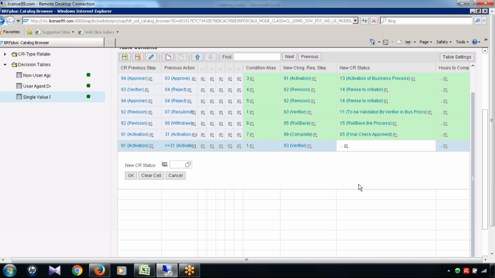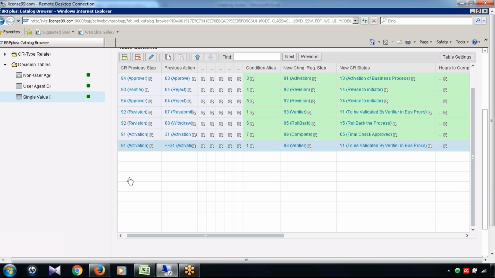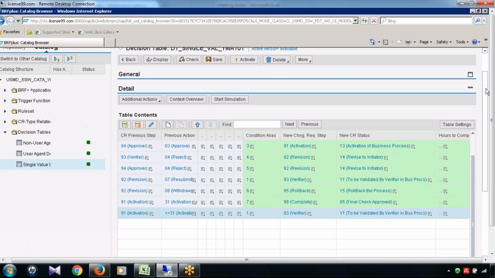So the new status will be Y1. That means if the activation fails, then it goes back to the first step and it will be the verifier.